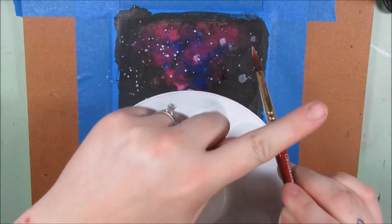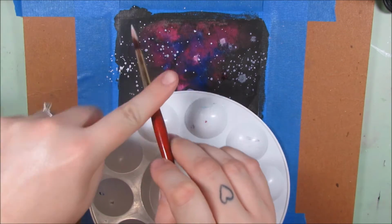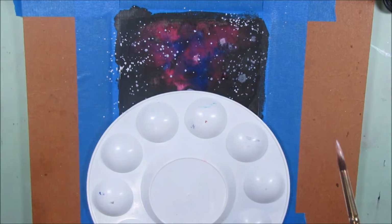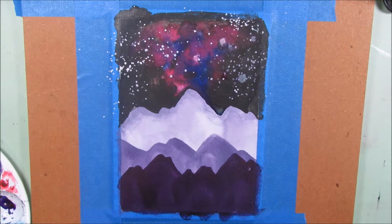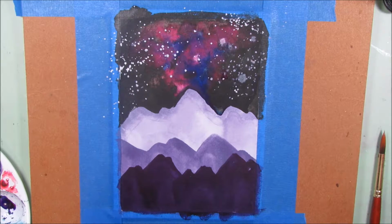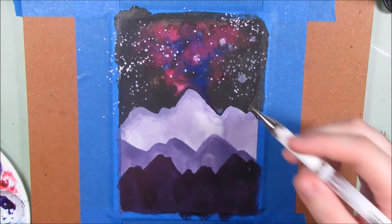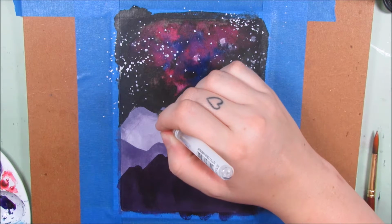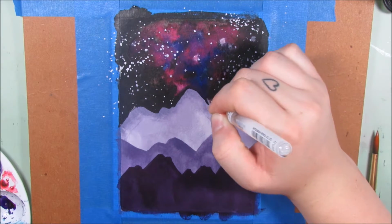Oh, look at the stars. I'm gonna make some more concentrated areas. I think that's good. Yay, our mountains are speckle free. And I'm actually going to take this pen that you have seen before that I used in my last video to highlight and just add a little something around the bottom here.